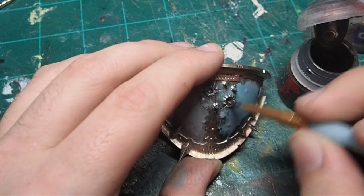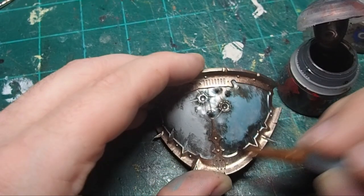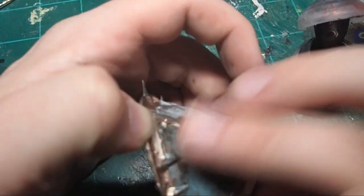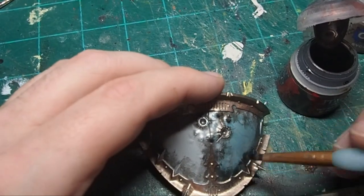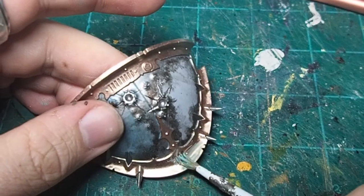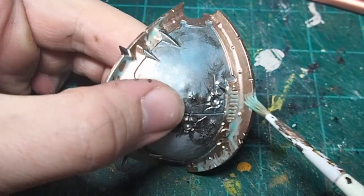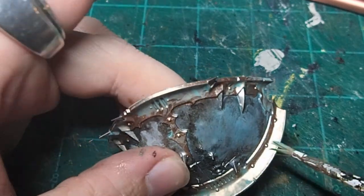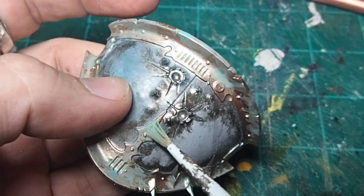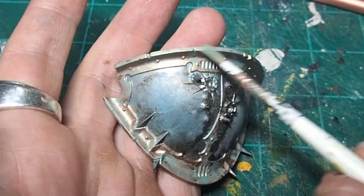Next, I came in with some Warblock Bronze and stippled that around any of the areas where I had previously painted on some Leadbelcher. This is going to reinforce the overall battle-scarred look, because not only has the paint been chipped away by the ravages of time, but this Chaos Knight has also been subject to flamers, melta cannons, battle cannons, the humble bolter, and every other type of firepower the Imperium could throw at it — and yet it still marches on in the service of the Dark Gods. Once I was happy with how beat up it looked, it was time to add some patina to our bronze. I came in with some Nihilic Oxide and applied that sporadically over anywhere that had the bronze, aiming for about 50% coverage. I still really liked how the bronze looked with the other two primary colors of the Knight, but I needed to keep this aged, run-down feel consistent throughout all the pieces, and this partial patina was a really great way to accent the fact that this Knight has seen better days.